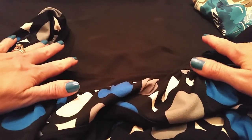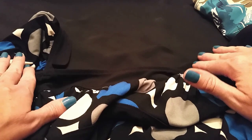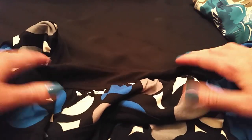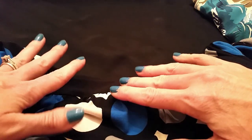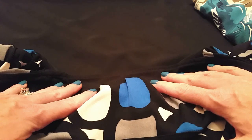A lot of women have this problem with gaps up top. Some women are a little more gifted up top, so they have a hard time fitting into shirts or dresses because the top isn't big enough. Well, that problem also applies to women on the other end of the spectrum — because we don't fill that out as much, the straps are too long and need to be shortened. That's what I want to do.